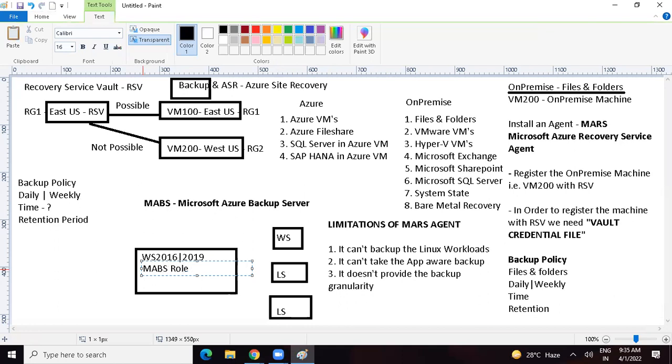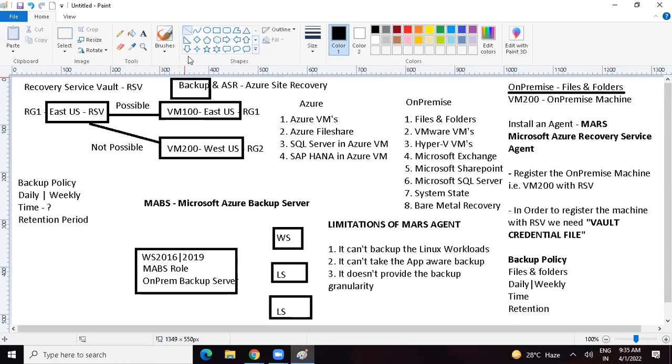The on-premise server on which we will deploy the MABS role will start acting like an on-prem backup server. Now this is acting like an on-premise backup server.